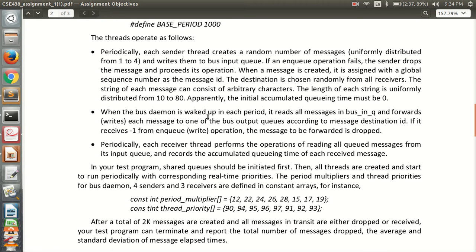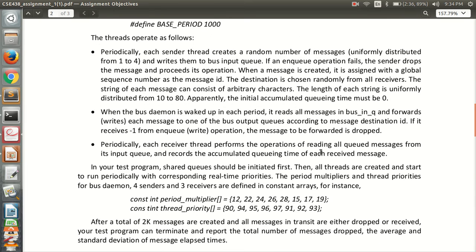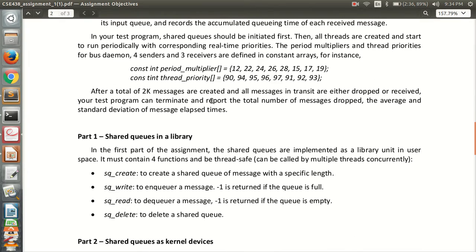The bus daemon is woken up every 12,000 microseconds, reads from the bus input queue and forwards messages to the bus output queue, and which receiver it sends to is decided by the destination ID in the message. Lastly, each receiver thread periodically reads all queued messages from its input queue.